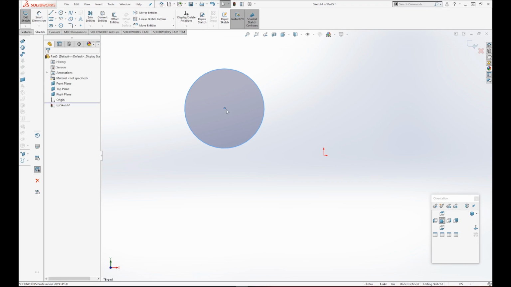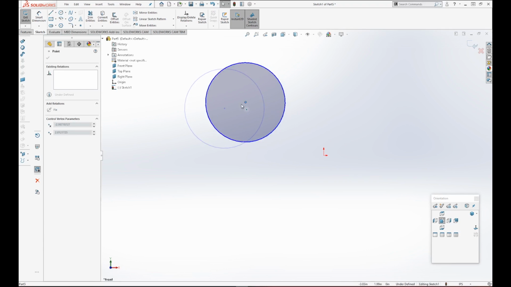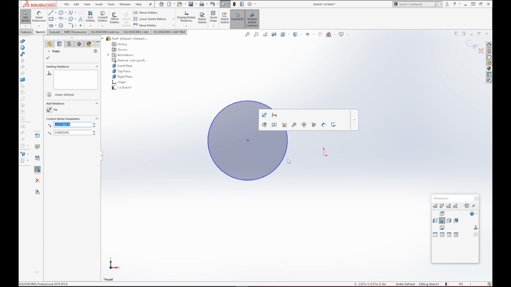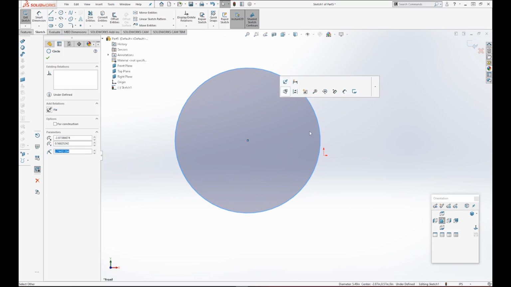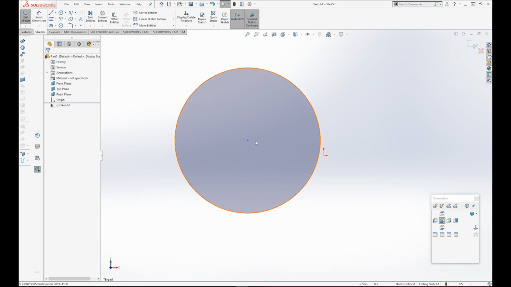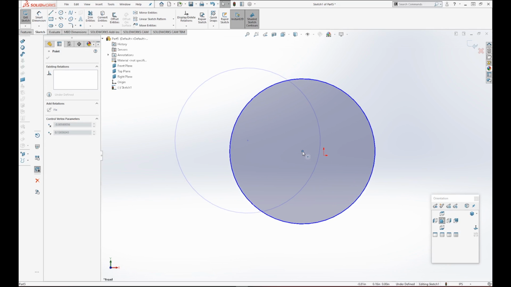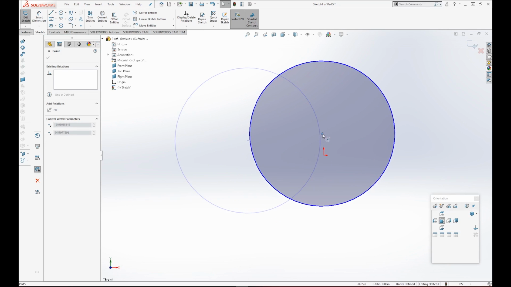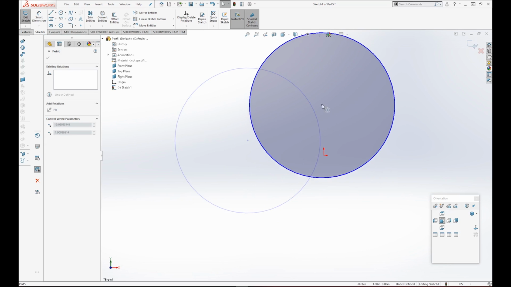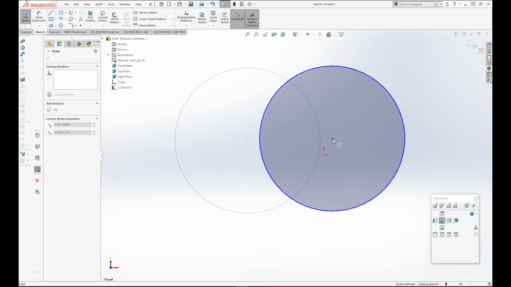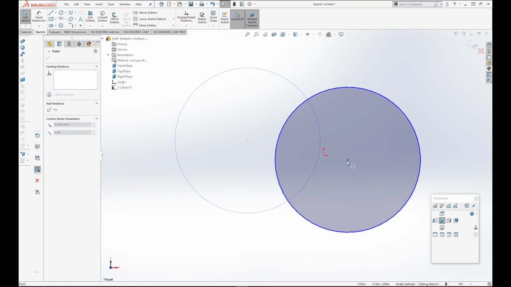You can see at the center right there, we can go ahead and click down and move it around so we can move our circle. And same goes for the outside. Go ahead and click on the outer line and we can drag in and out to change the size of the circle. So let's go ahead and click the center of the circle, and if we move it to the left or to the right, the top of the origin, the little red arrow that you see right there, there's gonna be these helpful guides that pop up, and it's gonna help you get our sketch to where we want it to be.